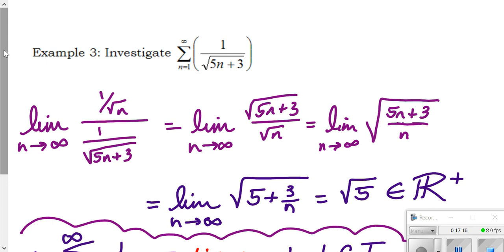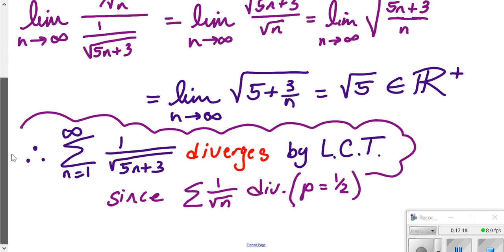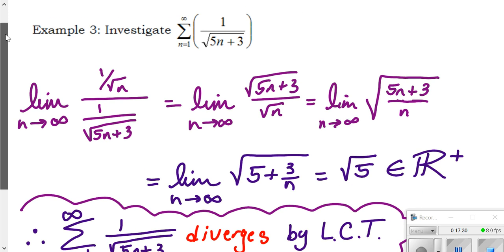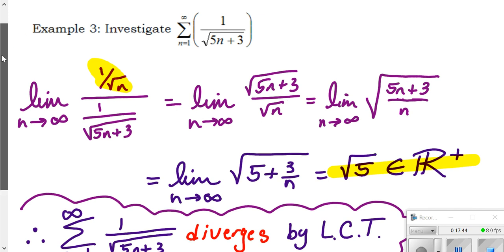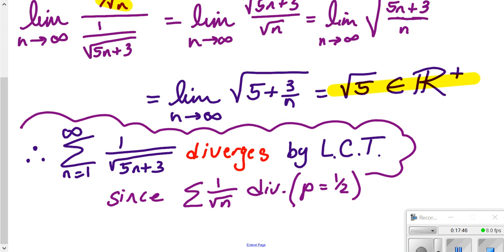Okay, so it does turn out that I get a positive real number. So that means that they have to behave the same. And since the series I was using to compare to is divergent, that means this one is also divergent. Remember that you have to think about the behavior of the thing that you're comparing in the limit. And this one that I just highlighted as a series would be a divergent p-series. So the fact that I got a positive real result means they behave the same. Same in this case means divergent.